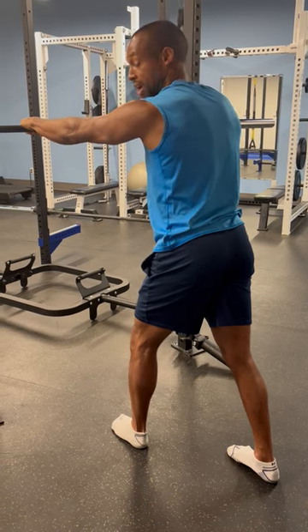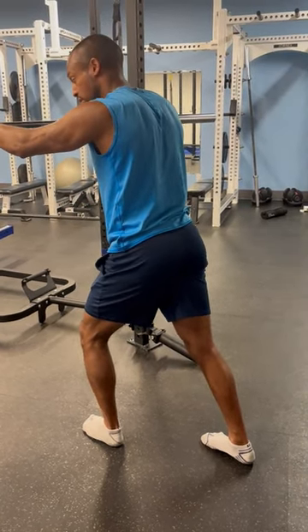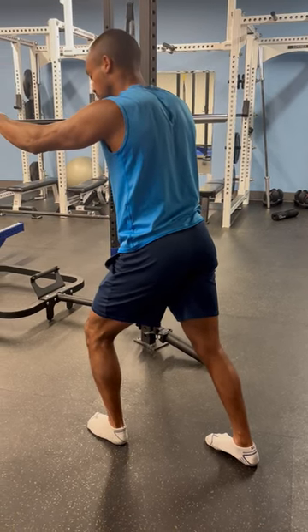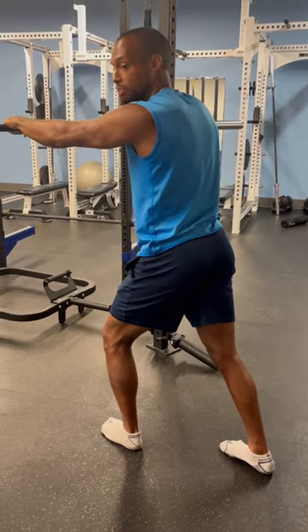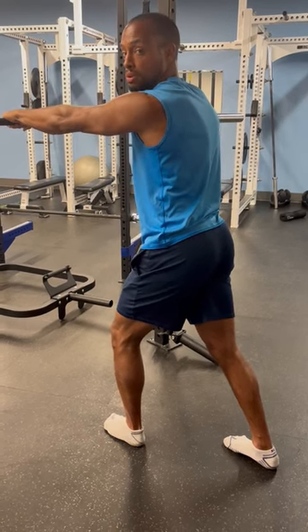Again, the big takeaway is that back foot has to stay flat. You can go as many as seven reps for dynamic stretching, or as long as 30 seconds just holding. The stretching is supposed to help you, but of course the back heel needs to be flat in this position.